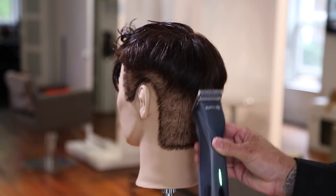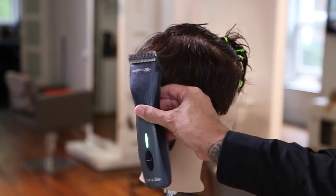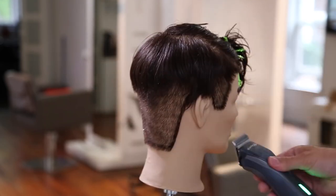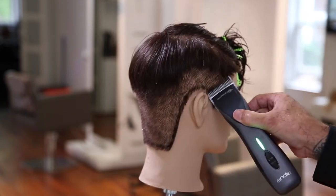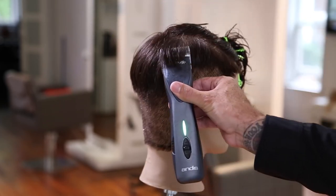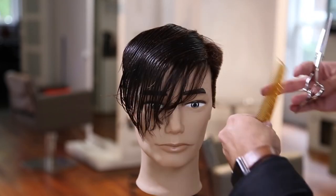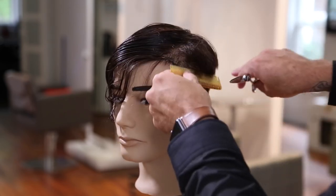This is a motor-driven clipper blade as opposed to a magnetic clipper blade, which gives more power and drive. So it's easier to work through the hair. If your clipper ever gets stuck in the hair, a lot of times that has to do with the power of the blade. The Supra ZR is cool because it has multi-level speeds, so you can move the blade really fast to go through quickly, then slow it down for detail work. The faster you go, the more steps involved, so you want to go through nice and slow but also be efficient.